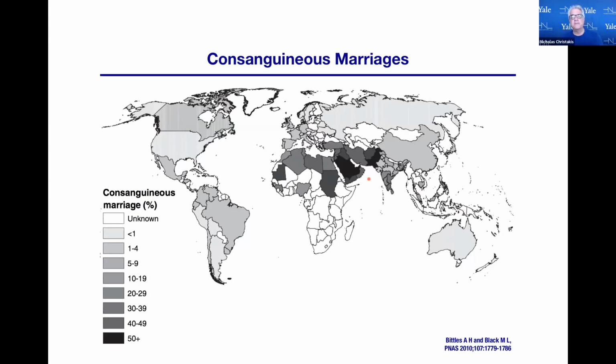It turns out that marrying your third or fourth cousin may be optimal. You don't want to marry someone or mate with someone that's too closely related to you, because it increases the likelihood that your offspring will have a serious problem and die. But on the other hand, you don't want to marry someone that's too dissimilar than you, according to a paper that was published in Science about 10 years ago now.